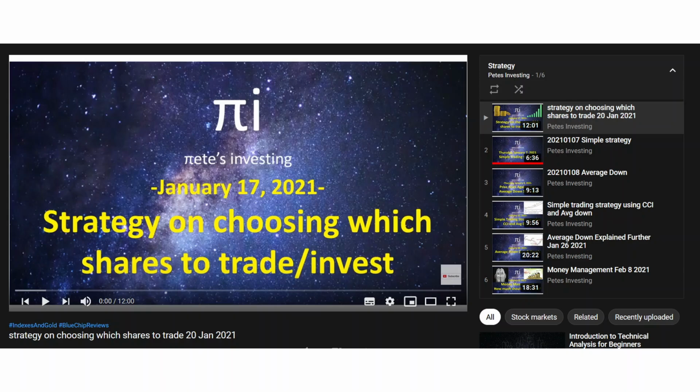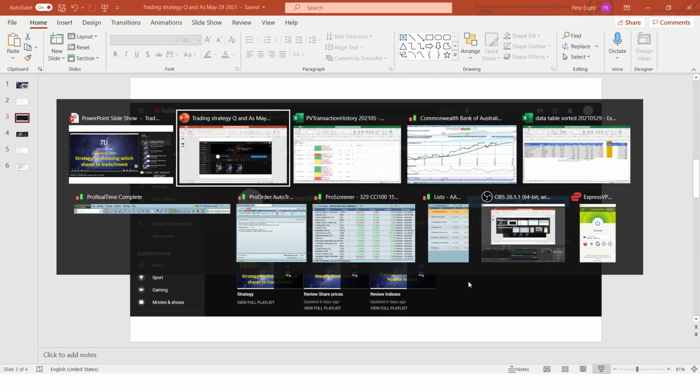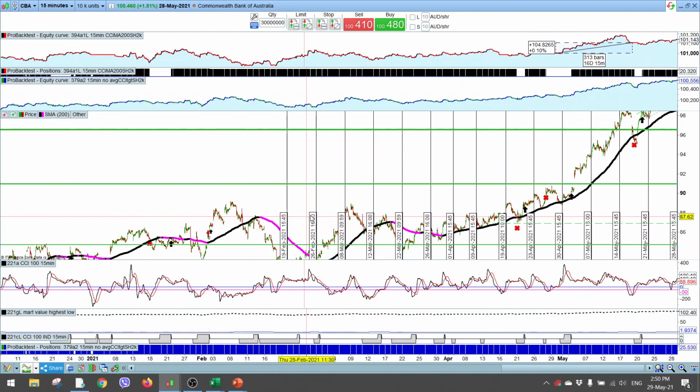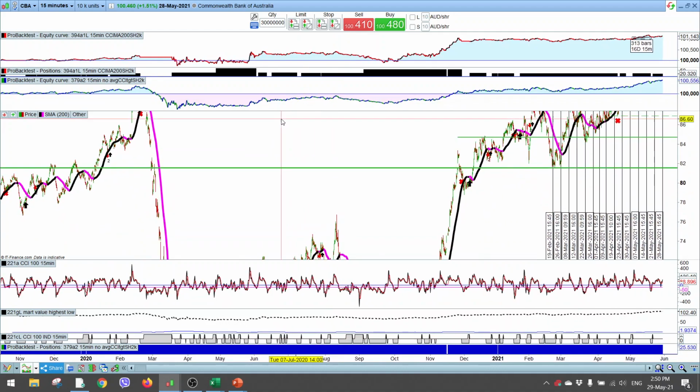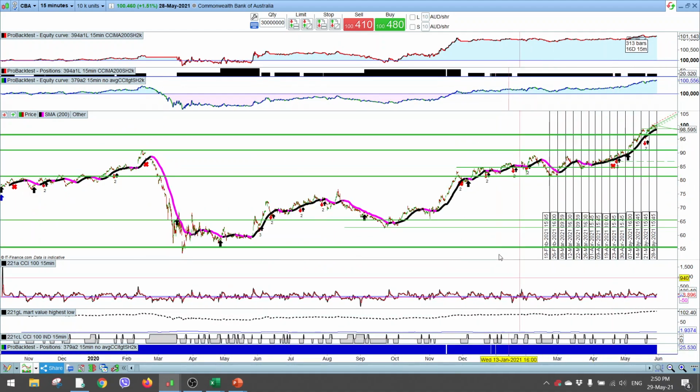The other thing to make mention of is you've got to be very careful. You don't enter, like in this case here, where I've entered multiple contracts, you can see here during COVID, that was early 2020, we entered back here. Now, we don't want to make too many entries as a price goes against us. We don't want to get too many entries when a price goes flat. That's why, as in this example, we entered back here. The price went pretty much flat for that period. Then it dropped below our point of re-entry, and that's where we entered another lot of shares there.